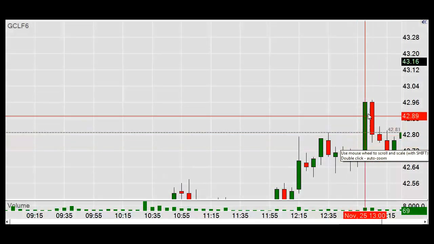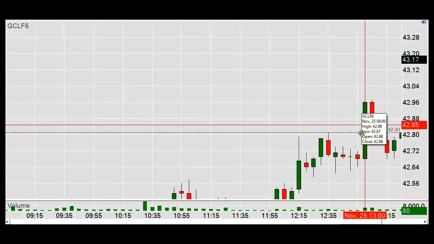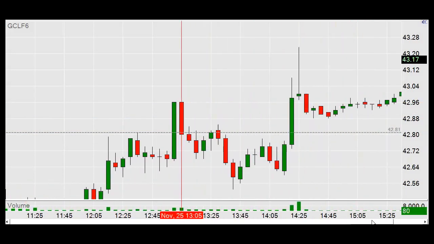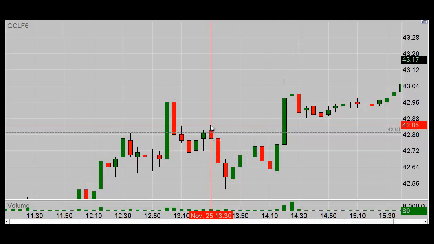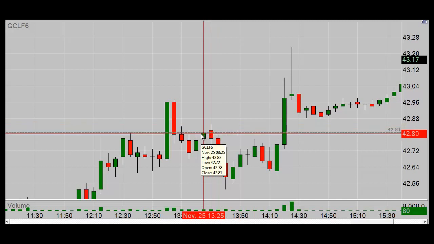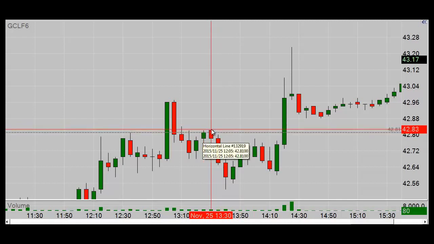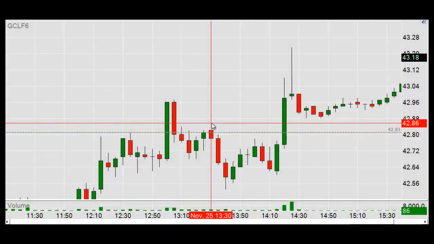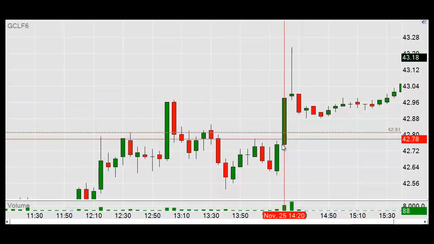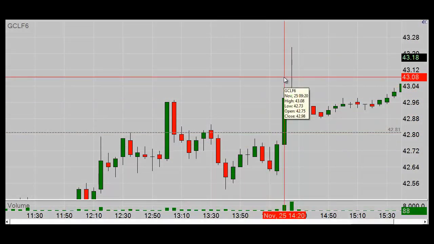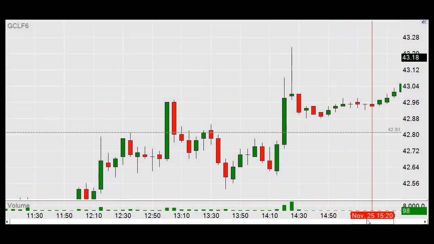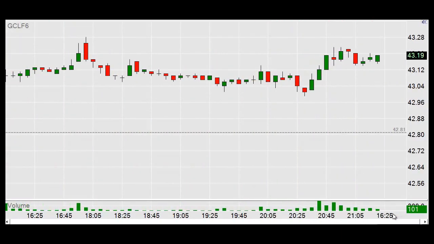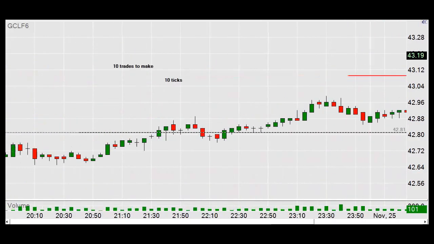But you got good things up ahead. This one runs from 81 all the way to 96. That's 15. This one here runs from 81 to 85, so that becomes a break-even trade. See, this closes here, opens here, runs here. That gives you your break-even. And now look at this guy. From 42.81, runs all the way up to 43.08. Now we're drawing near the end of the day, and we're back trading above the high alert. So those are some ideas, some things for you to think about.